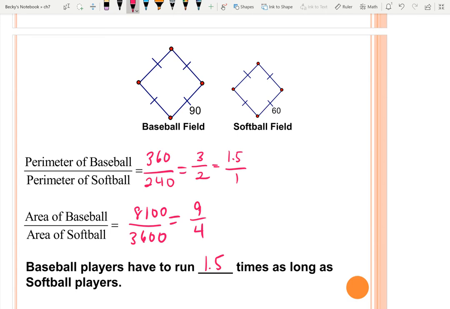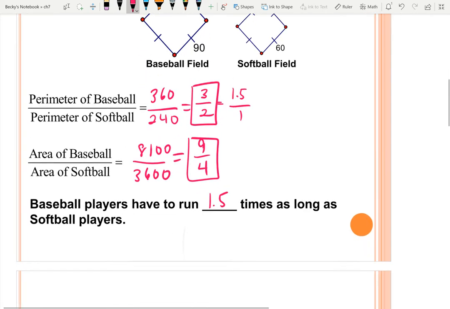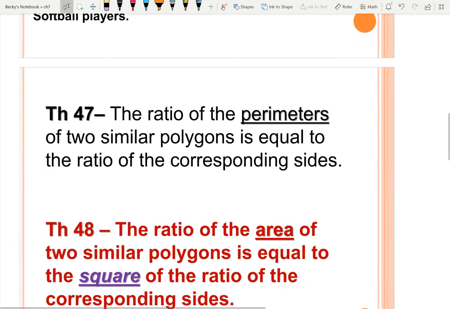Now, backing up the problem though, I want you guys to notice that these two numbers are not really equivalent, right? I mean, 3/2 is 1.5, 9/4 is 2.25. How are these numbers related? That's something we're going to talk about today, because we're going to use the perimeter and the area as our last two ways that we can write proportions. Okay, so we can come back to that.